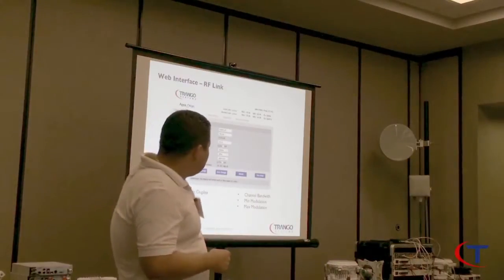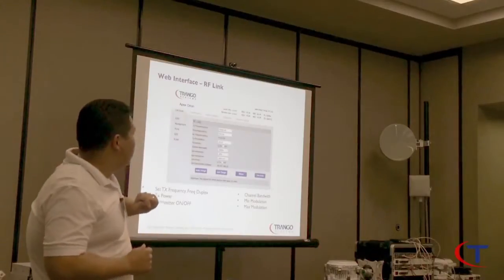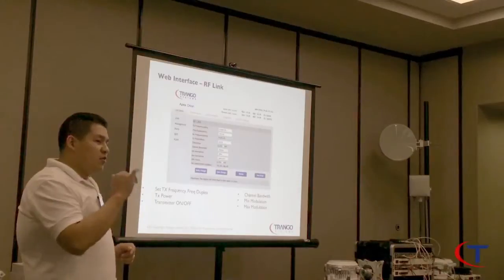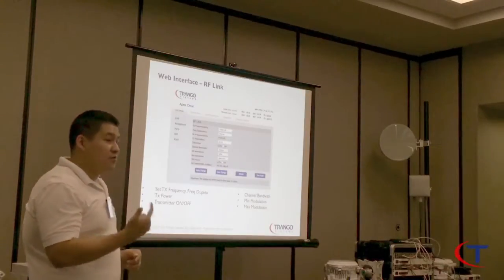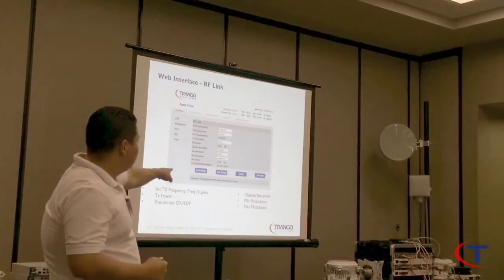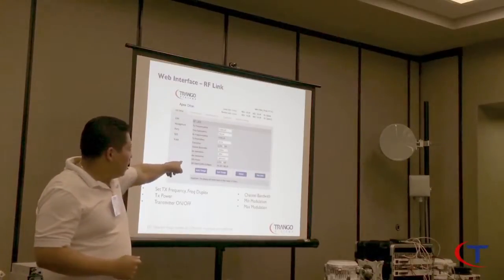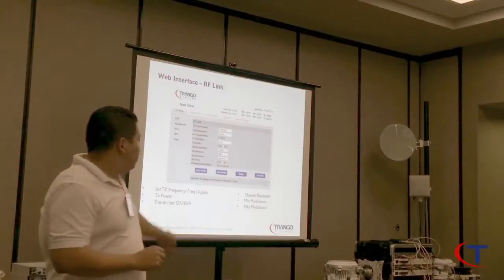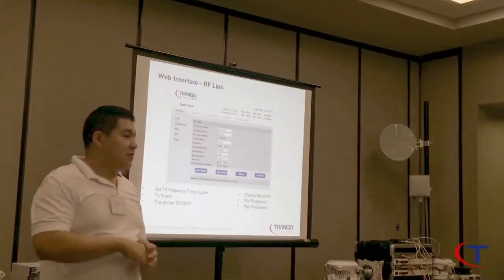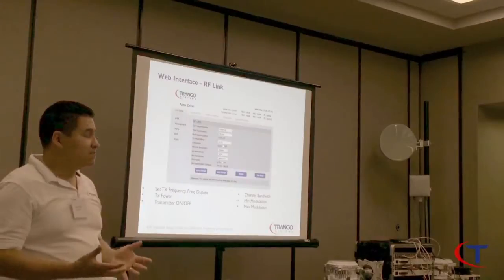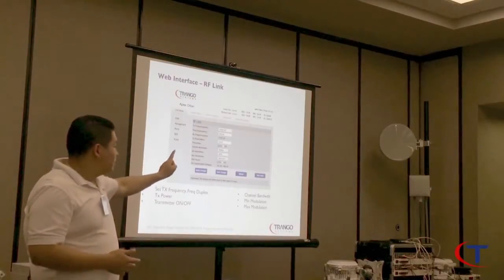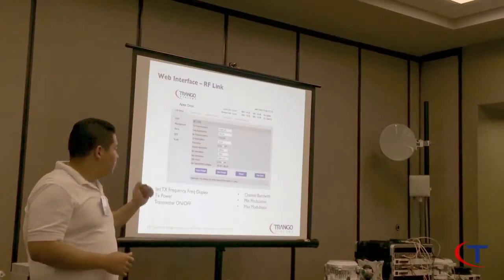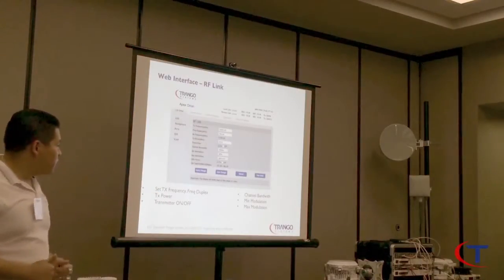Now, transmit power is 28 dBm. Transmitter on or off. Remember that I told you guys that you have the ODU power on and the transmit power on. Well, here's the difference. If you have ODU power on, there's negative 48 going to the ODU. That's fine, but you can have the transmitter off. That means it's not transmitting any data, it's just listening. Channel bandwidth, 60 is the highest channel we have. Minimum modulation, QPSK, max modulation, 1024 QAM.